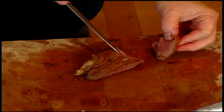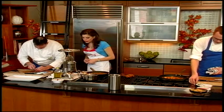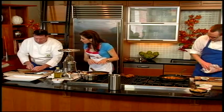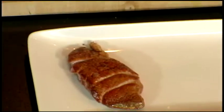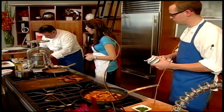See how rare it is? I mean, medium rare, it's perfect. Medium rare on the inside. Right. And it really was a short time that it cooked in the pan. Absolutely, yeah. There is no fat. So when you cook something like that, it's just going to be the meat. That's why it's cooked so fast.